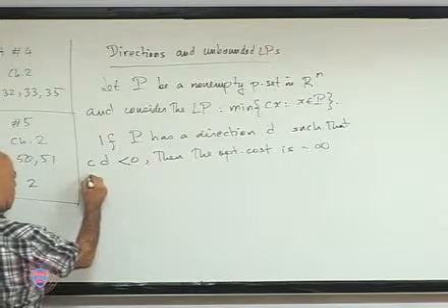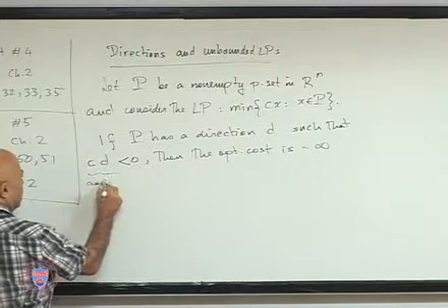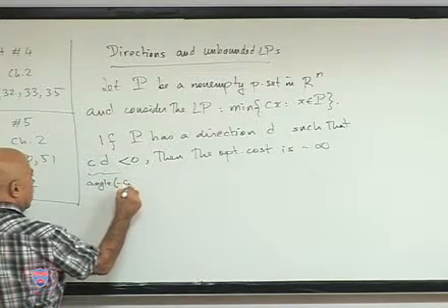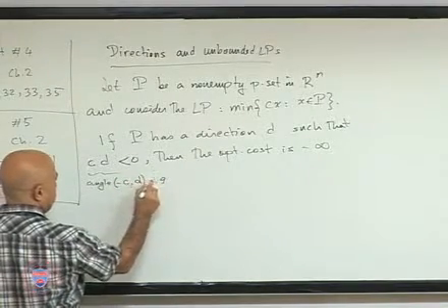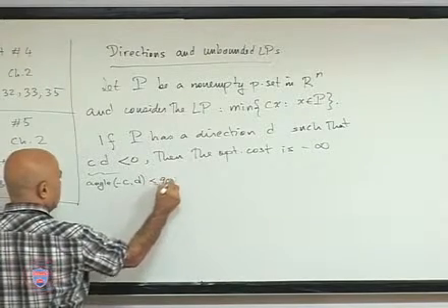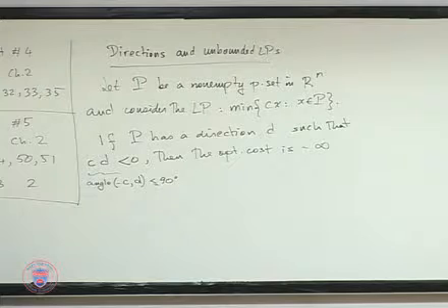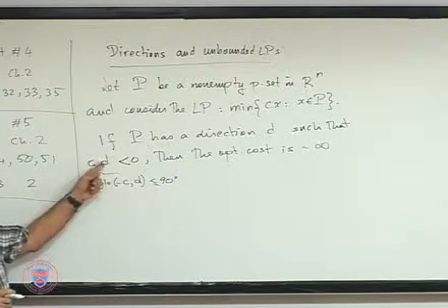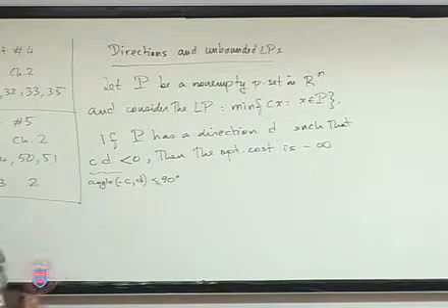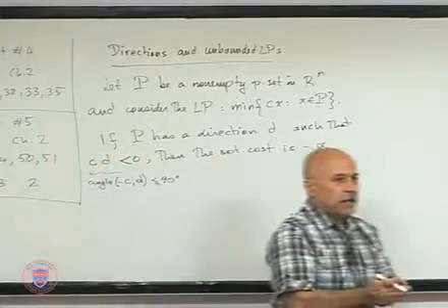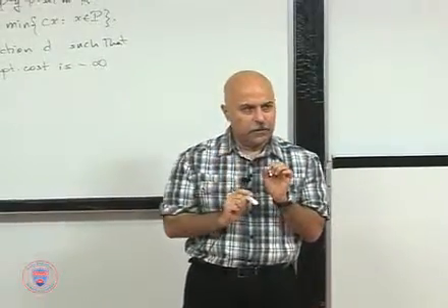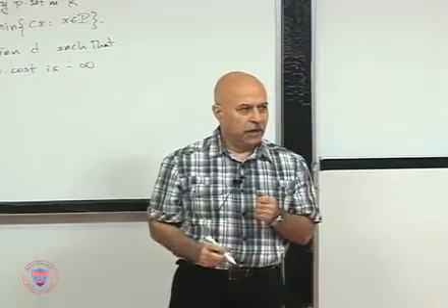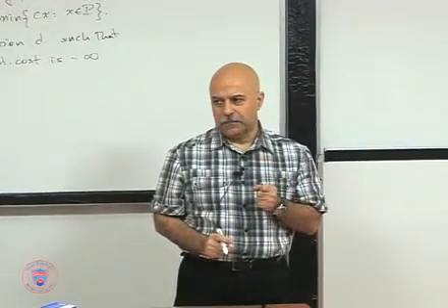Of course, what this means is the angle between minus C and D is less than 90 degrees, right? That's what it means. The angle between C and D is greater than 90, so the angle between minus C and D is less than 90. And the movement, for a minimization, the movement in the feasible region in the direction of minus C makes you go down in objective function value.